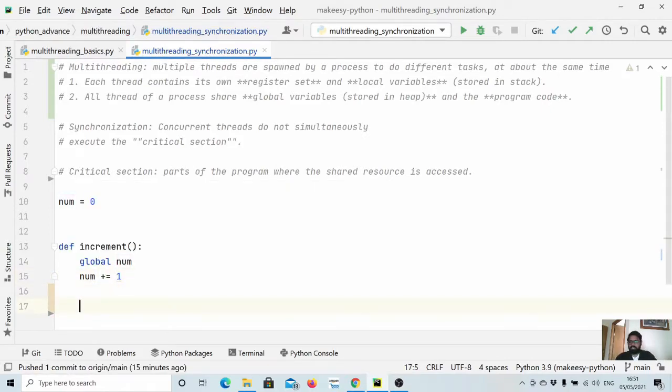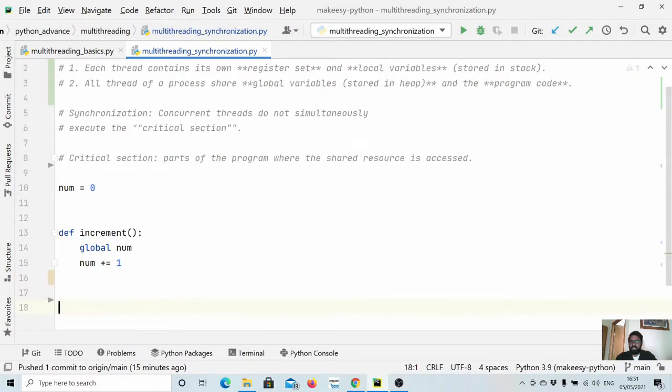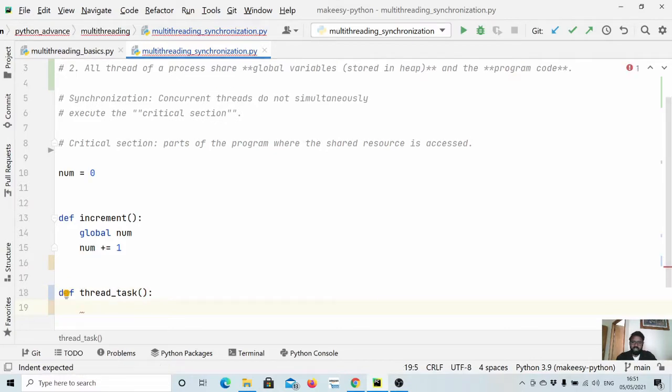Okay, this will simply increment num by 1. And let us say another function we have, thread task. What this does is it simply runs, let us say, 1,000 times, the same number incrementing it by 1. So let us simply write a loop.